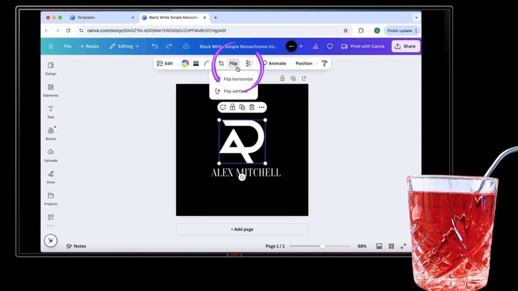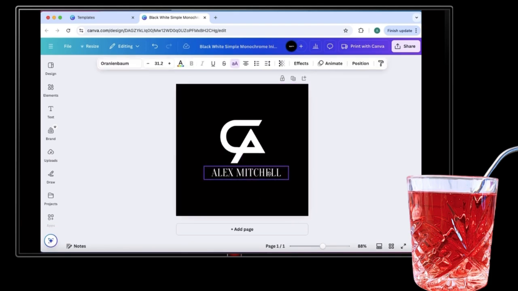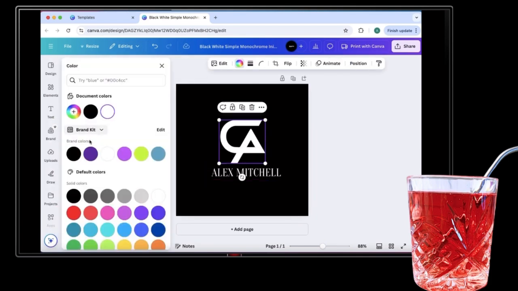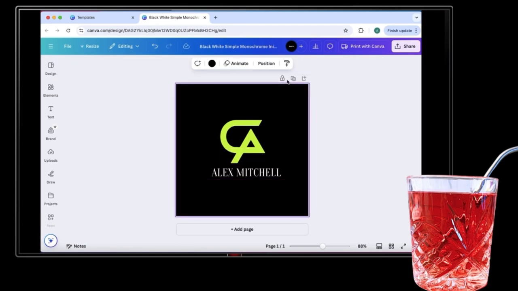What we can do to this element, this logo, is we can actually flip it. So I'm going to flip it around, which still looks cool. There's still kind of that A there. And then we'll just adjust where we want that font at the bottom. And then next step, let's play around with the color scheme. In this template, you can change the color of this element of this logo piece that they actually have. So I'm going to change it to neon, which is one of my colors for my brand.